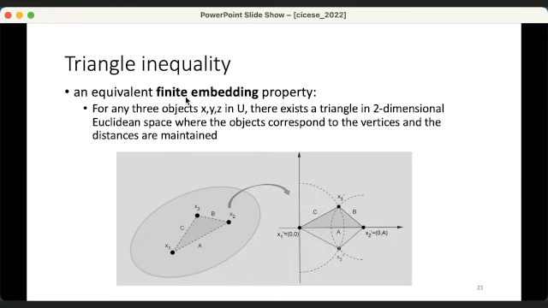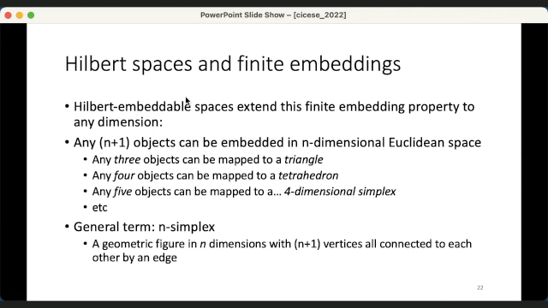The important thing is that we're looking at a fairly abstract property in the metric space and a very concrete property in the Euclidean space. The underlying concept is that every metric space has a finite three-embedding, which means that any three values can be embedded in a Euclidean space in the form of a triangle. And that's the property that a Hilbert space allows you to extend. This is now true of only Hilbert spaces, not generic metric spaces: you can embed any n objects in an n-1 dimensional Euclidean space.